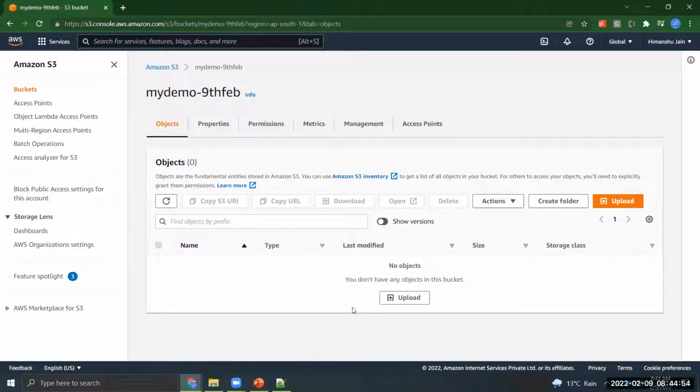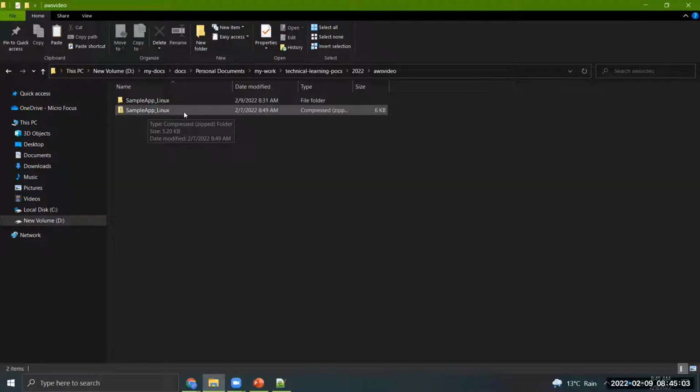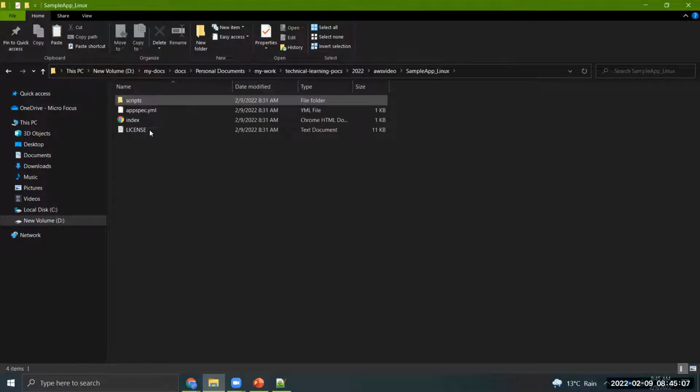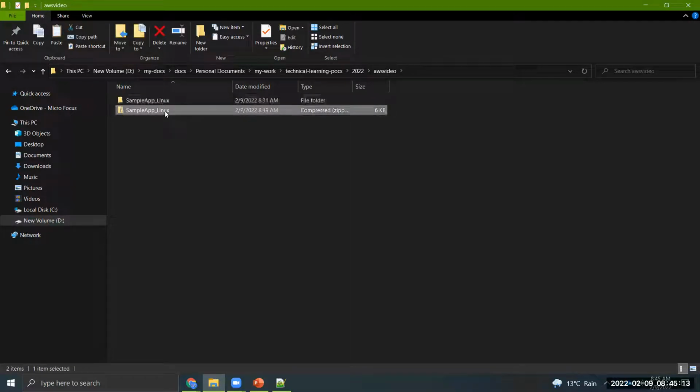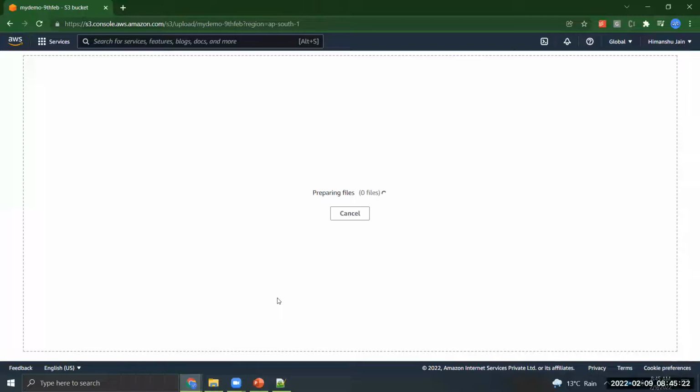Now we need to upload the source code I have. We can see this sample app zip file is here, so we can upload the zip directly. What is inside the zip? We have an index.html and a basic web page. So we can simply take our zip file from here and drag and drop it to our bucket.